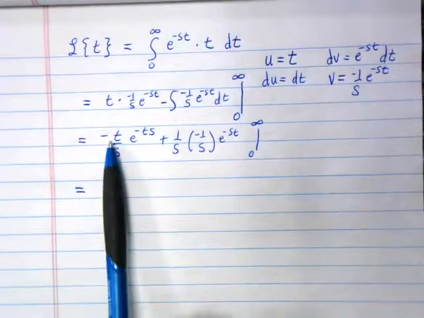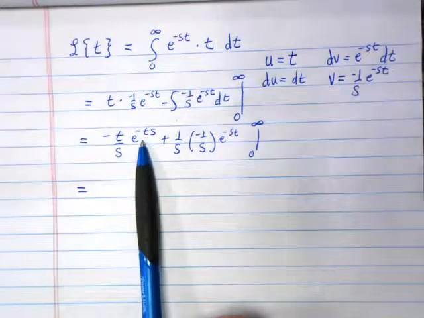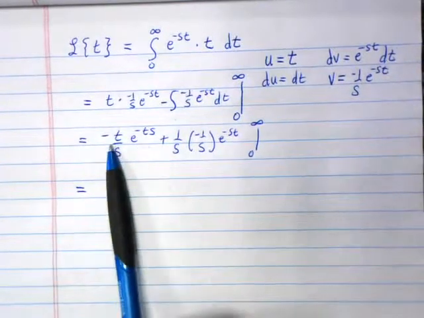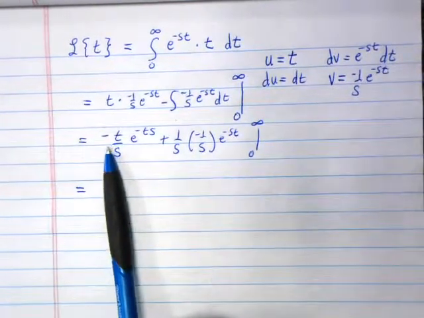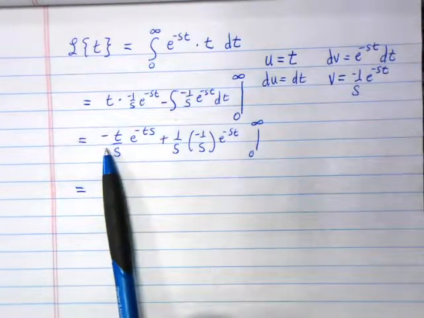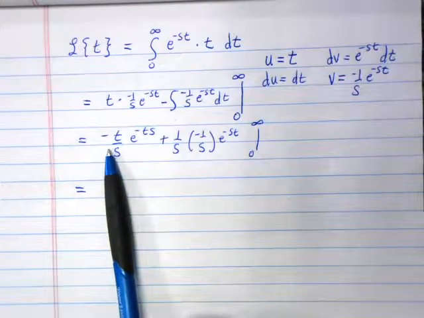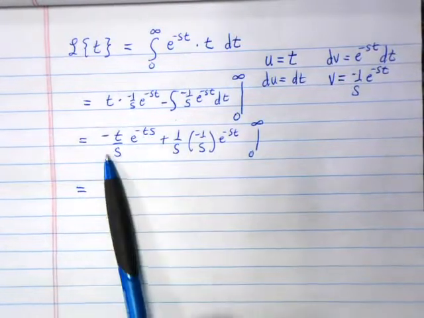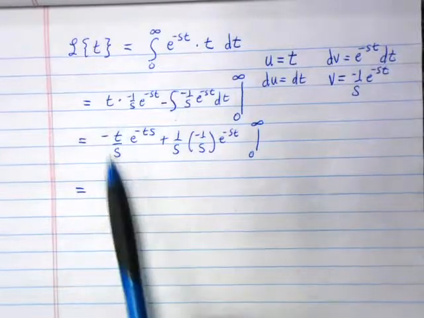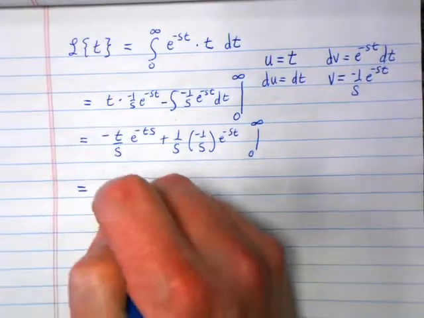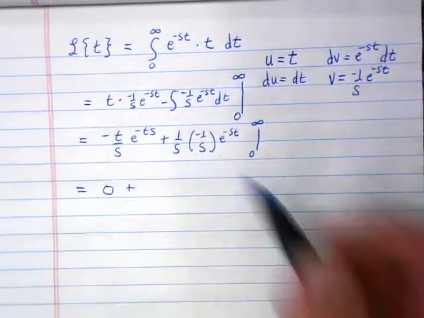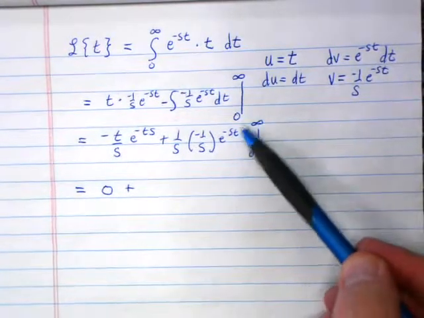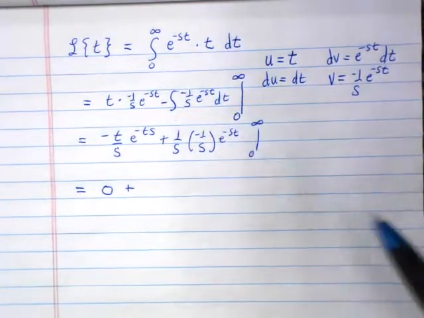So this one's going to infinity and this one's going to 0, but this one goes to 0 a lot faster than that one goes to infinity. If you don't believe me, use L'Hopital's rule and convince yourself. That would drop to the bottom. You take the derivative, top and bottom, and so this one is 0. Plus, what happens when t goes to infinity of this one? 0.